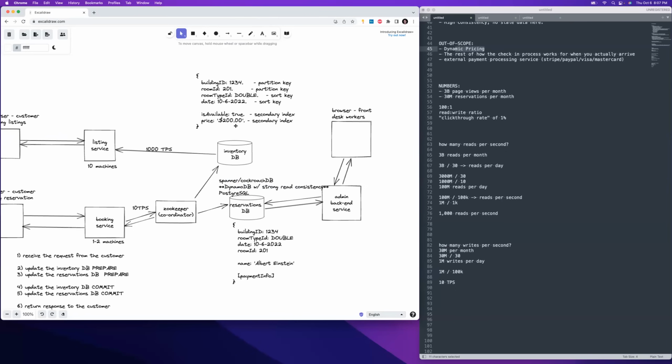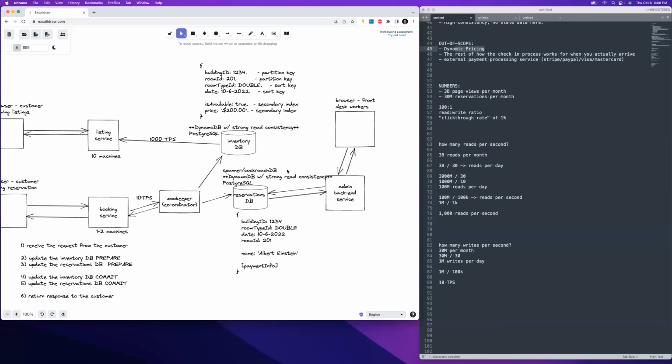And then for this one, we're getting 1,000 reads and then 10 writes. So this is super read heavy, so I really want a B-tree over there. And so, again, I don't want to use Spanner or CockroachDB. I would want to use either DynamoDB with strong read consistency or PostgreSQL over here. I don't want to use Spanner. That's just totally unnecessary for this. Okay, so those are our database choices.